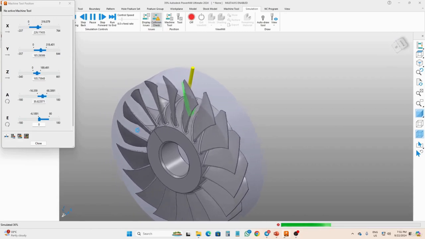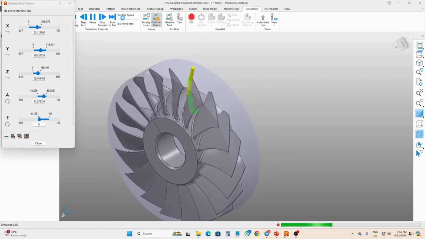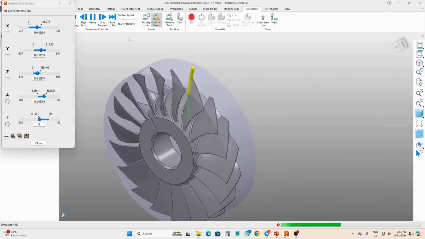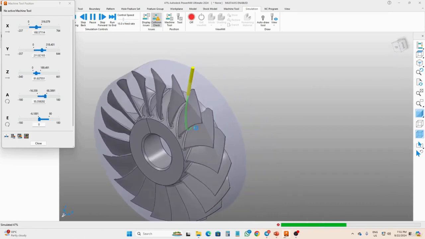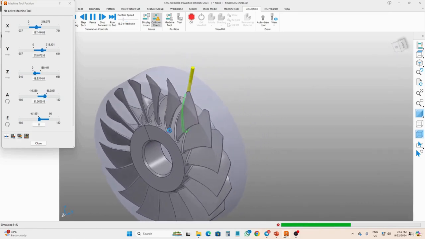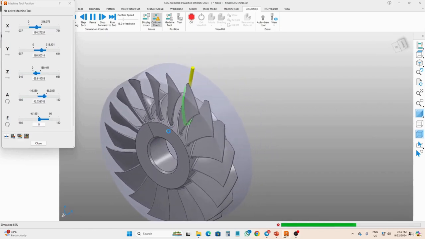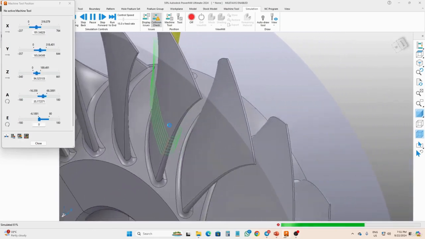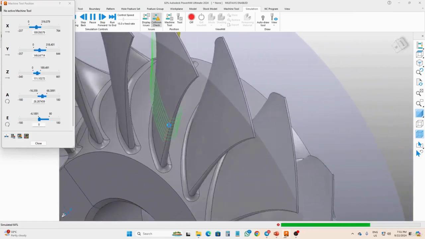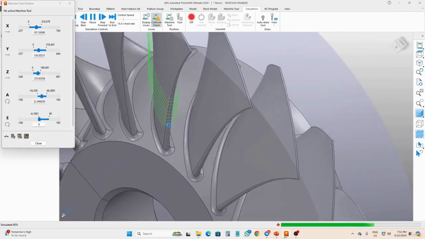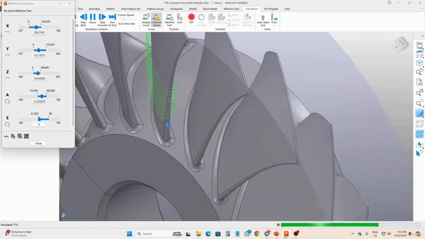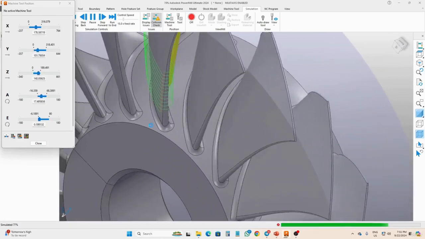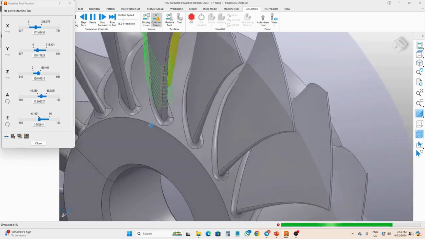So this is how the blade finishing operation is going to be performed. And if you want to perform it on all the other blades, like 18 blades, you can do it. You see that the stepover is set at 5. You can set up the depth according to your requirements, but for calculation purposes I just made it 5 meters step down.